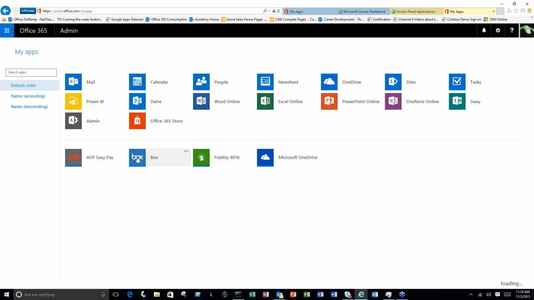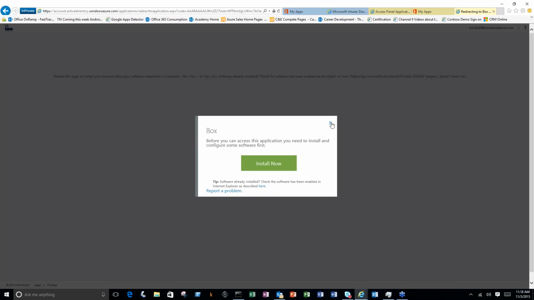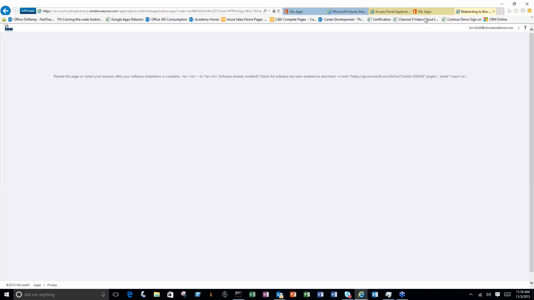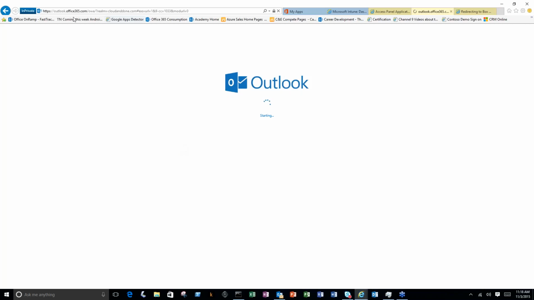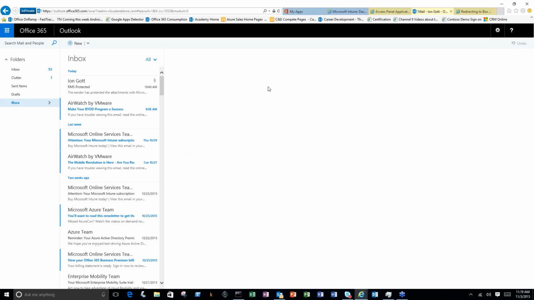And I could go ahead and click on one of these like Box. This is one that's integrated in there, and you'll see I'll go ahead and single sign on. It's going to pass my credentials into here, and actually I'll have it stop and sort of show. Well, this one's gonna ask me to install an updated module, but the single sign-on process, and I'll show this on the phone too, it is going to be seamless to the user in the sense of accessing not only the first-party apps but third-party apps as well. And that screen gets a little finicky because I'm in a private browsing session, so sometimes it'll ask for the credential again because I am on a work machine here.